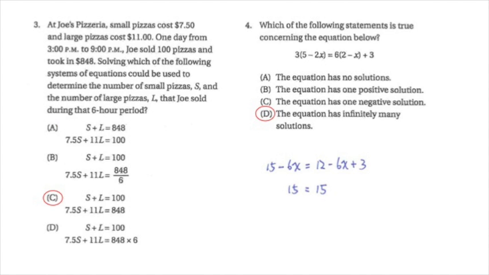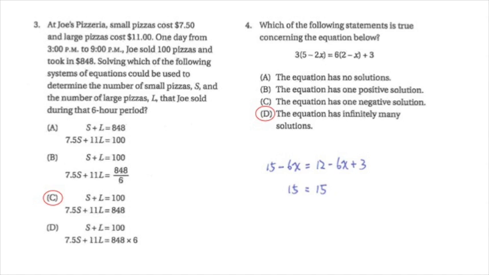Question 3. In this question, we're given a lot of information, a lot of numbers that might seem dazzling, but it's important to know that some numbers are insignificant in this question. For example, the time, 3 p.m. to 9 p.m., a 6-hour period. These numbers do not affect the answer to our question.